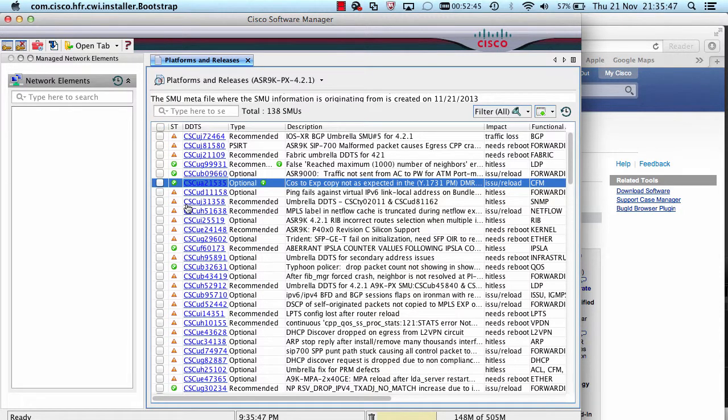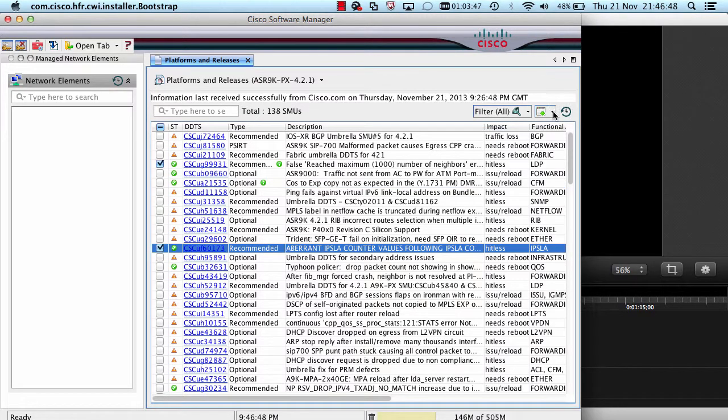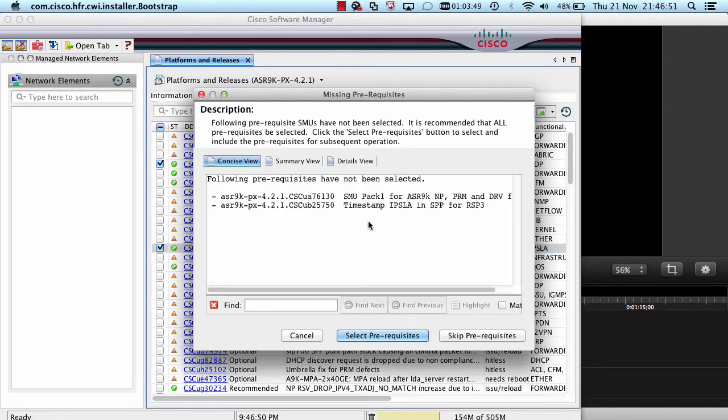The next thing you can do is creation of a tar file. So let me select certain SMUs that I want to put in a tar file. Here, it prompts you for any prerequisites that you have not selected. It is recommended that all prerequisites be selected when you are creating a tar file.